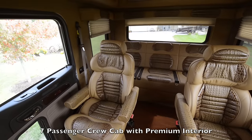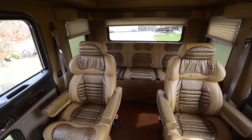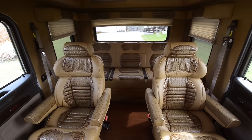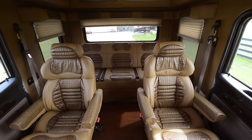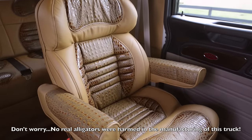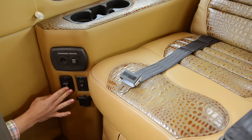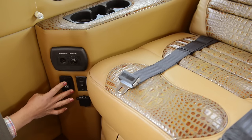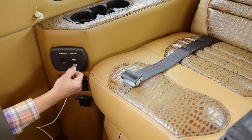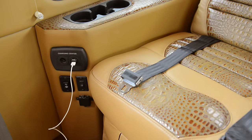Now here's where Bolt Custom Trucks comes in. We've extended the cab to make a seven-passenger Crew Cab Ultra with four air ride leather bucket seats and a fold-down electric sofa bed, all matching in this rich two-tone leather and alligator upholstery. The fold-down sofa bed easily converts from a bench seat with the push of a button and includes multiple port outlets with USB connections to accommodate any device charging need, conveniently located right in the armrest.